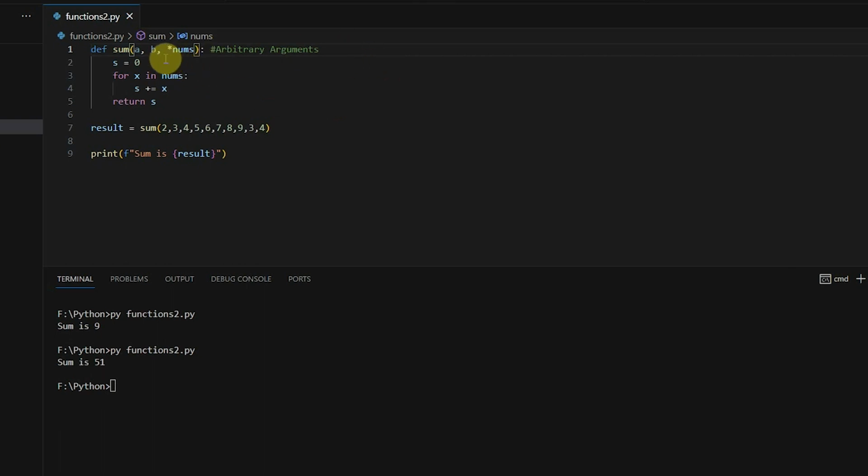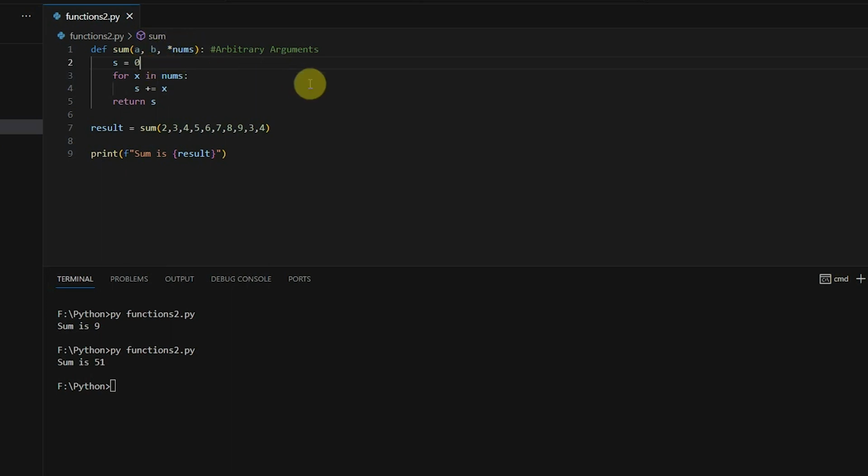Initially, when we didn't have these two, the user could have called even with 1 item, even with 0 items, and it would accept it. But if you want to restrict the user so that at least 2 numbers should be provided so that I can perform an addition, and after that it is up to the user if they want to pass more than 2 as well, you can create a, comma, b, that is 2 different parameters, and then an arbitrary argument.